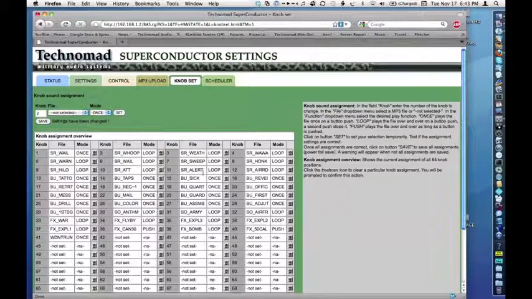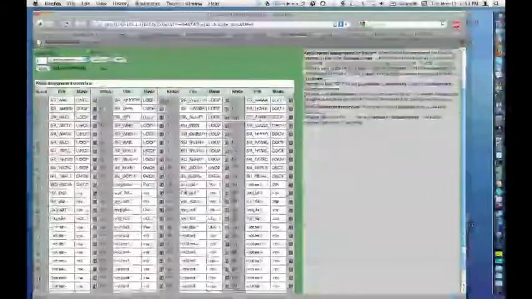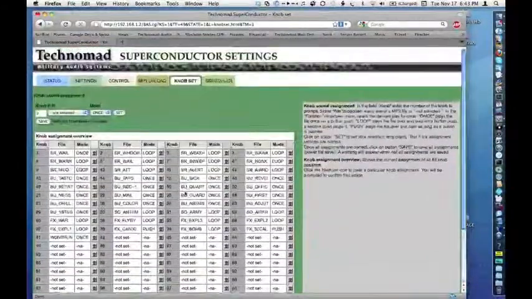So this is a very easy and convenient way for you to manage what sounds are available to somebody who just walks up to the superconductor, grabs the knob, and wants to play something. You can put the high priority, got-to-get-to-it-quick sounds down in the low knob positions, and less frequently used stuff in some of the later, deeper positions on the device.